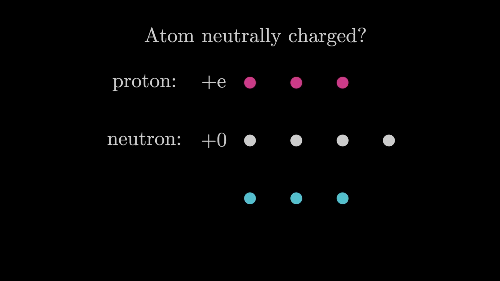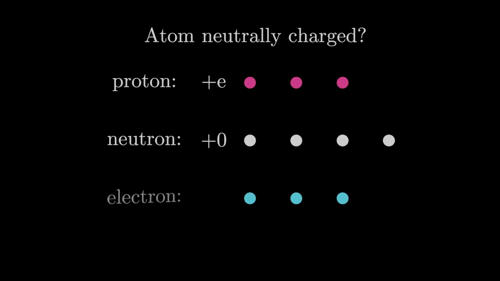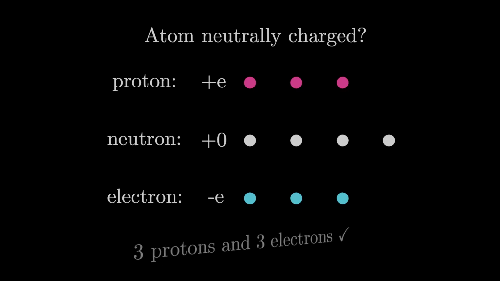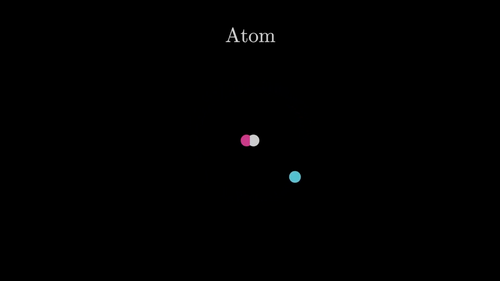They're neutral. Negative charge exists outside the nucleus in the form of a bunch of electrons, and each electron has a charge of negative E, where E is again the fundamental charge. So if you have a good old normal everyday atom, it's neutral if it has the same number of protons as it does electrons. In the Bohr model of the atom, electrons orbit the nucleus at some constant radius, but we now know thanks to quantum mechanics that electrons don't actually do that. Instead, they exist in a sort of electron cloud that probabilistically determines where you're likely to find the electron, but that goes into a whole lot more complicated stuff that we'll talk about maybe some other day.